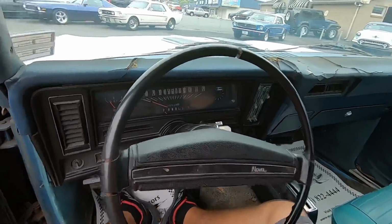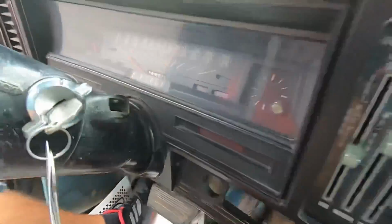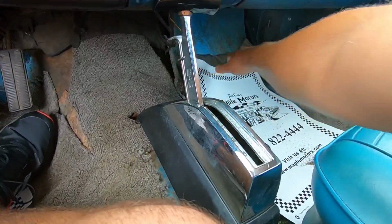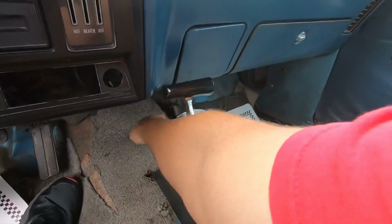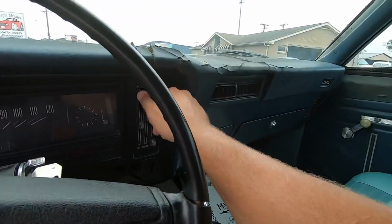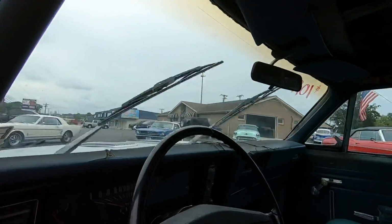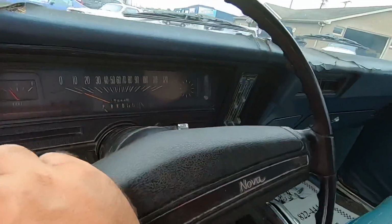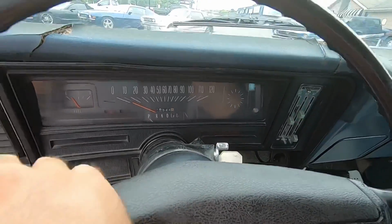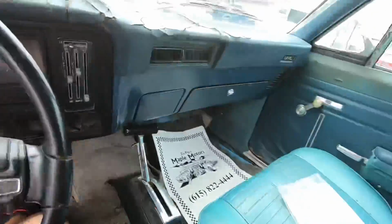It's starting up. Gas gauge is coming up on the dash. Not the original motor. I'll show you the mileage. Used to be a column shift car. Blower motor, is it working? I don't feel nothing. Let's say the blower motor is not working on this one. Wipers, are they working? Yes, they do. Horn, are you ready? Horn's not working on this one. Blinkers, popping up on the right side. I think the left bulb is out. Missing the radio.